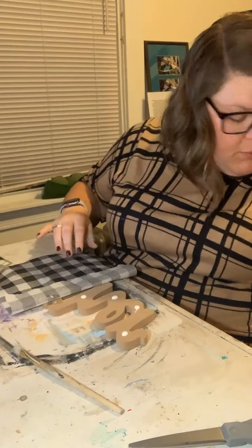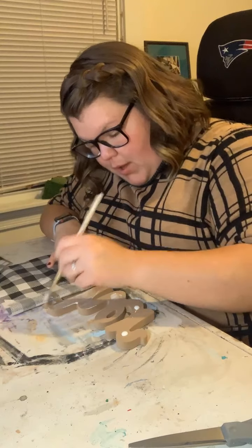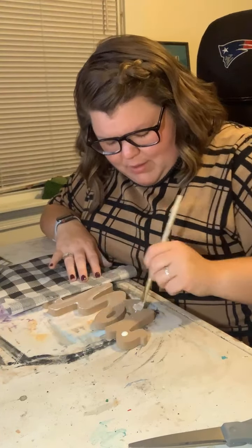All right, I don't think I'm going to do a top coat on this. So actually, I don't know. Maybe I will. I don't know. How many times do I change my mind when I do this? Right, guys? I'm telling you.